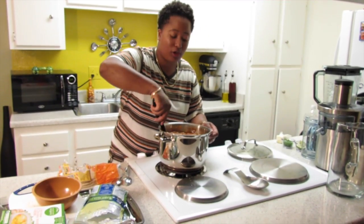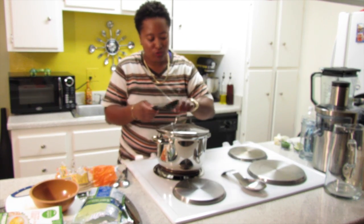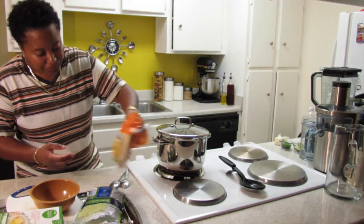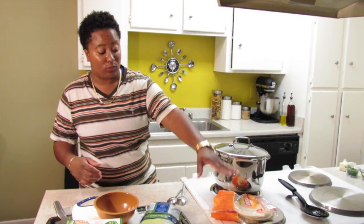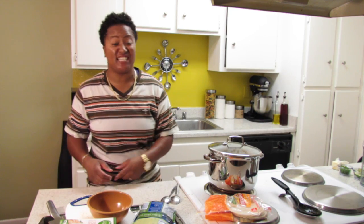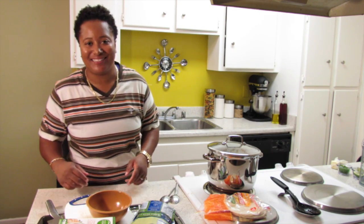Oh, we have some great things we're gonna put on top of this soup. We're gonna put some fried tortilla strips on here. We have some scallions. We have a lime wedge. We have sour cream. We have soup. I mean, there's some great things that are gonna go on the soup. So I'm gonna take a few seconds, clean up my stuff. I'm gonna come back with some oil and the rest of the tortilla strips. We're gonna julienne them up, get some hot oil, fry them and season them, so that when the cornbread's ready, when the soup is ready, the only thing left to do is to eat. So I'll see you guys back in a few minutes.